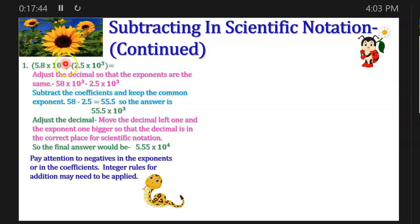Remember, right smaller on the exponent. So I went smaller on the exponent, moved the decimal right. 58 minus 2.5 gives us 55.5. And then we keep that 10 to the third in our final answer after we adjusted to make those match. Since we have 55.5 in our answer and we need that decimal to be between the first 5 and the second 5, we need to move that decimal left and make that exponent bigger by 1. And that's why we ended up with 5.55 times 10 to the fourth as our final answer.